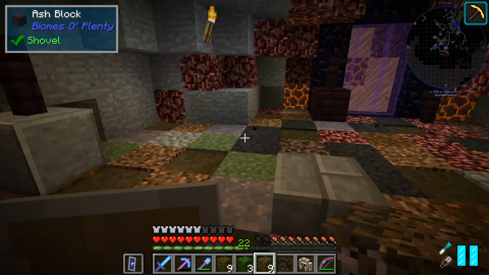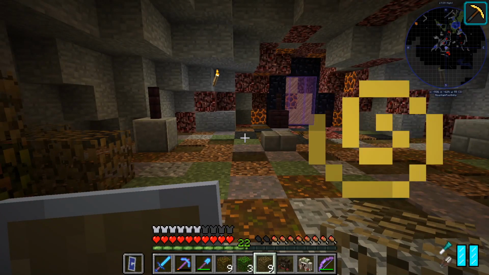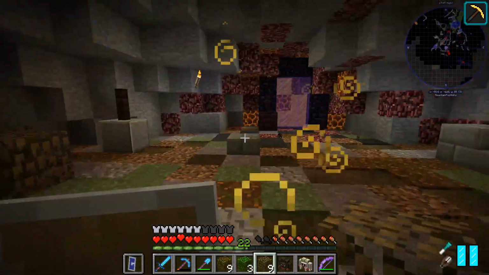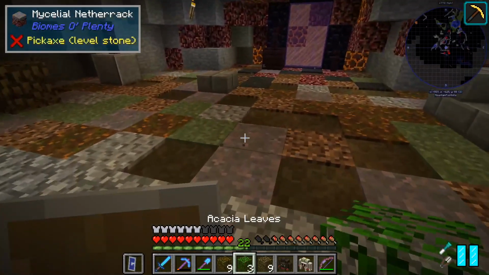The closer I get to this thing, though, you'd think that the leaves would have probably lit on fire, and I would put fire down. And I don't think wither skeletons burn, actually, come to think of it. Wither skeletons and zombified piglins, I think, don't take burn damage, if I'm not mistaken. But I don't want to bet on that, so maybe we'll just put another one right in the foreground right here.